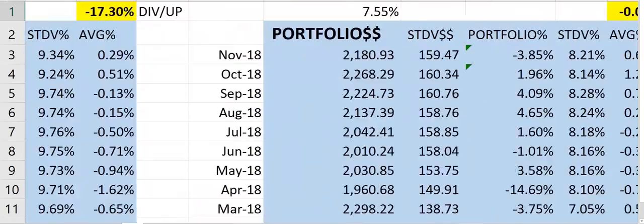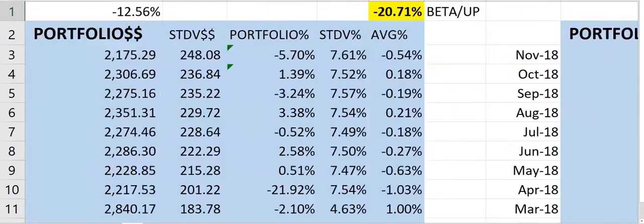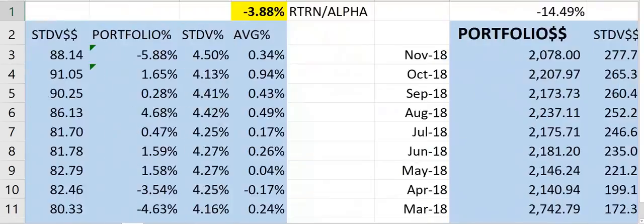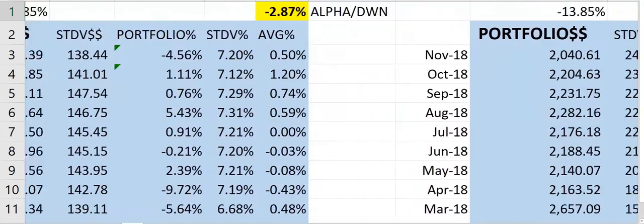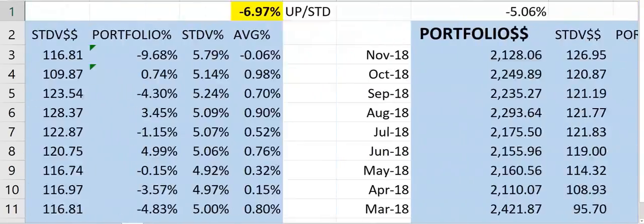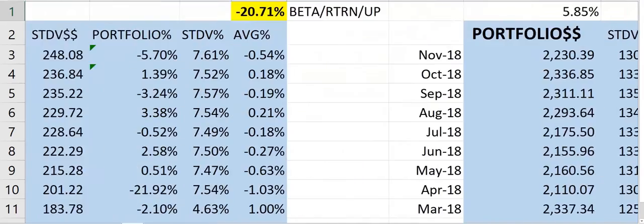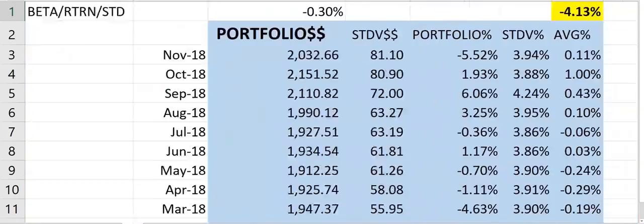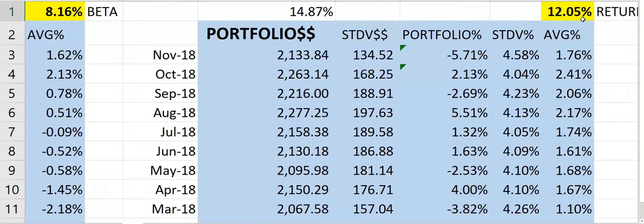Looking at the raw total return will tell us what the biggest return was, but the problem is over the past year that number could have gone way up or way down, right? And so that's the reason why we have the volatility as well as the average return factored into that calculation. But it looks like regardless of volatility, the largest raw return is also going to be our largest overall return too, which is our number here, the 12%. And this is beta. And if you recall, beta is calculated based on how the company performs when the stock market is in a downturn.